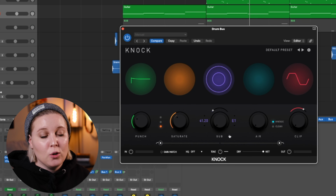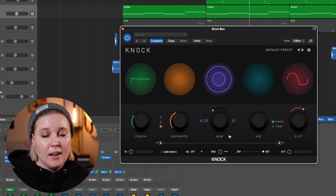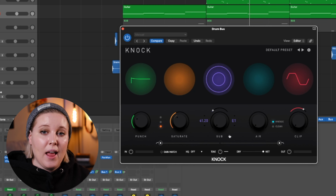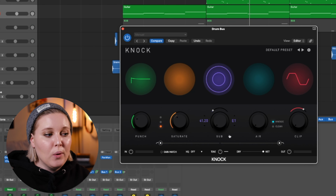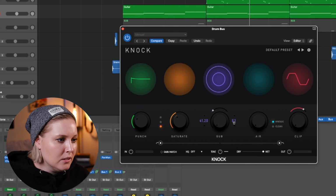Alright, this third knob is pretty cool. It's the sub knob, and it actually adds an 808 to your beat. My beat already had an 808, so I went ahead and muted it out. But the cool thing with this sub knob is you can change the pitch to match the key of your song as well. Since the key of my song is in C minor, I'm going to change this to C1 instead of E1.